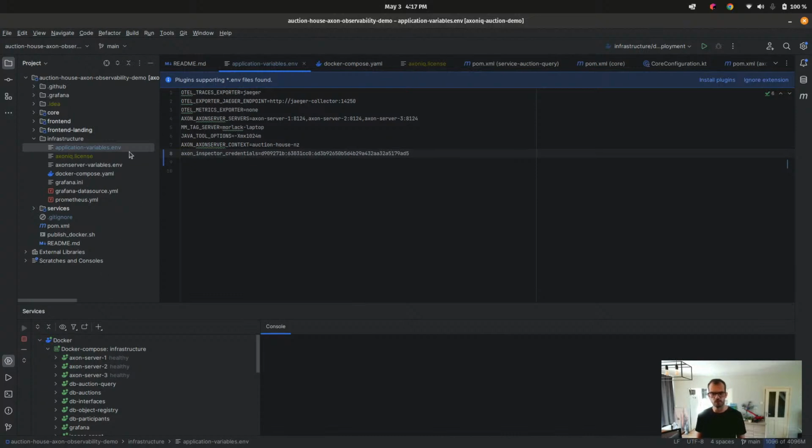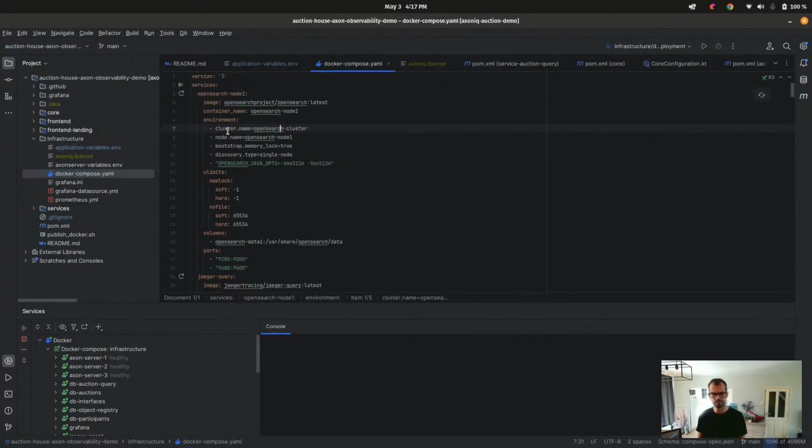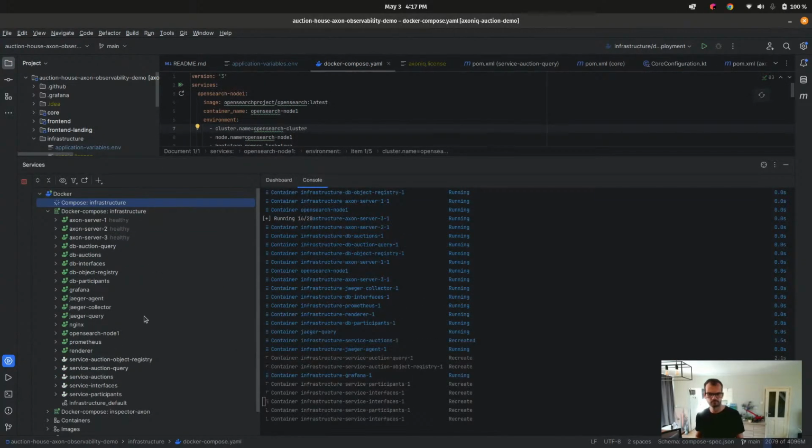And I will need to do a redeploy. This unfortunately takes a little bit because it's restarting 5 JVMs, and then it will connect to Inspector Axon.